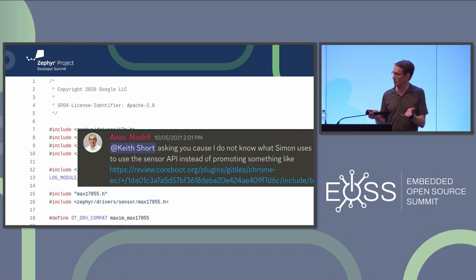So I shared Anas's request internally, and we started scoping out the work for how we might upstream our battery API into Zephyr. We started with a fairly small PR focused just on battery fuel gauge, and got some good feedback about how to structure our APIs, to make it look more like other Zephyr APIs. We also got some other requests, like maybe we should also add a charging chip API, or we should also have a thread that helps manage all this stuff together.